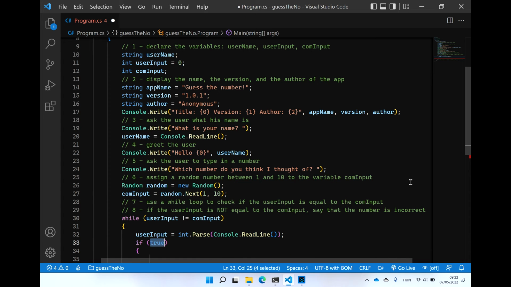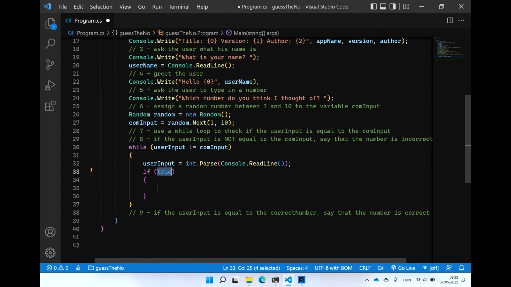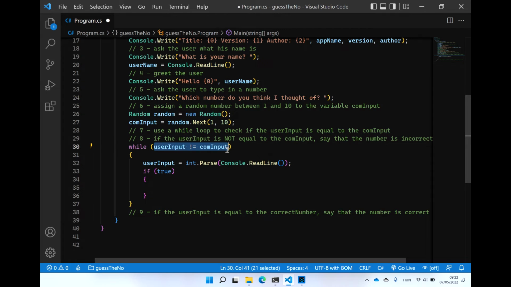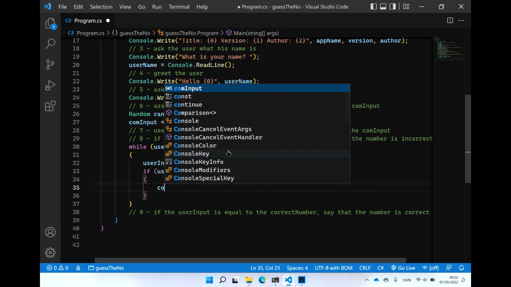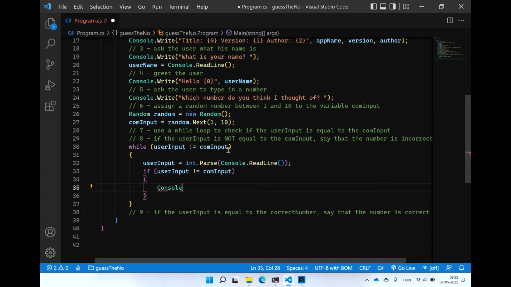And now if the user input is not equal to the computer input, so we can copy and paste it here. Let's say this is not the number I thought of. Let's make it red.